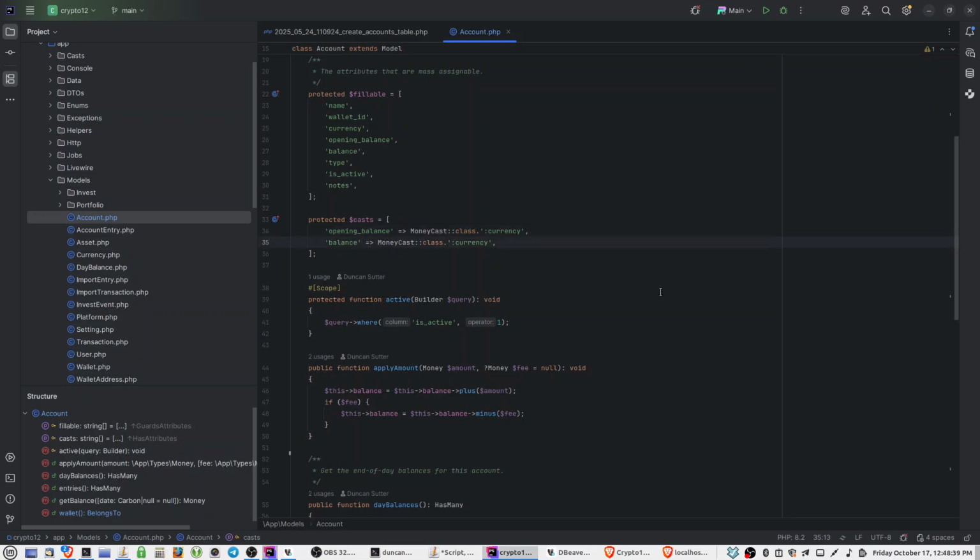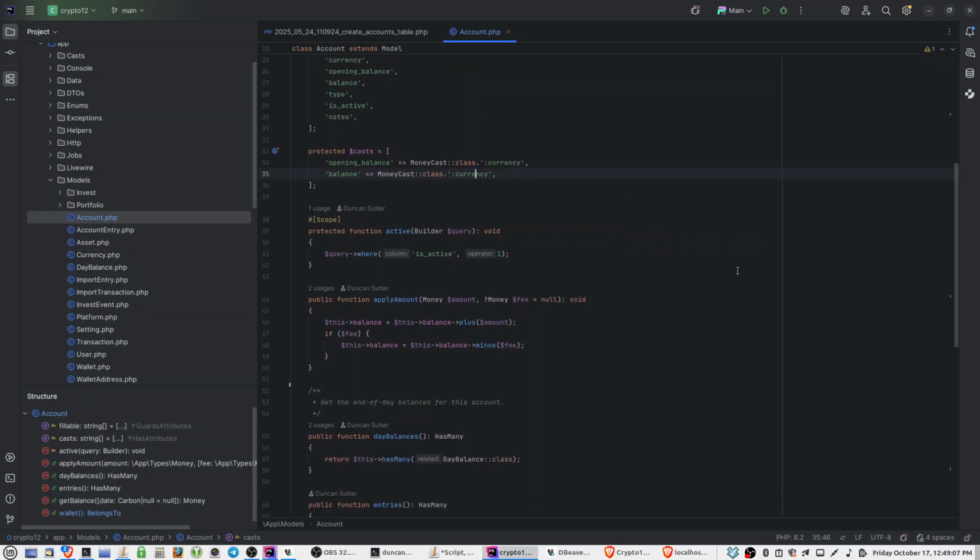Then there's also balance itself, which is based on the same currency field, but the value comes out of the balance field. Similarly, when we write to the database, this cast is going to do the reverse. It's going to deconstruct this object and put the number of the amount in this field, and it's going to put the currency value into the currency field.